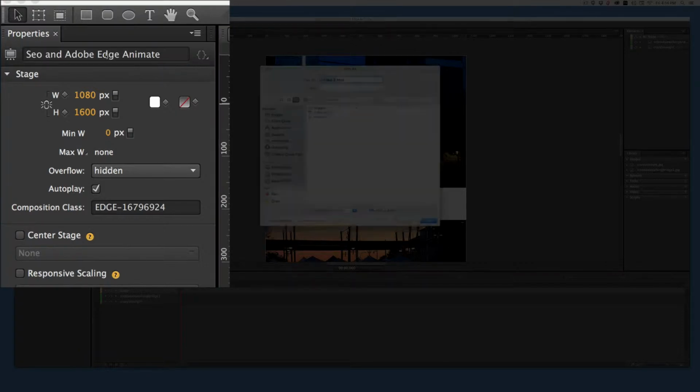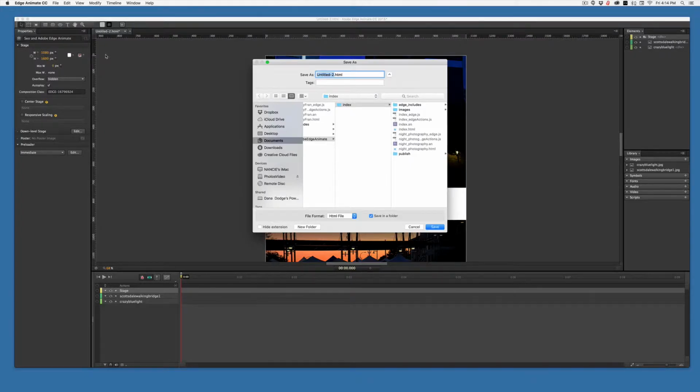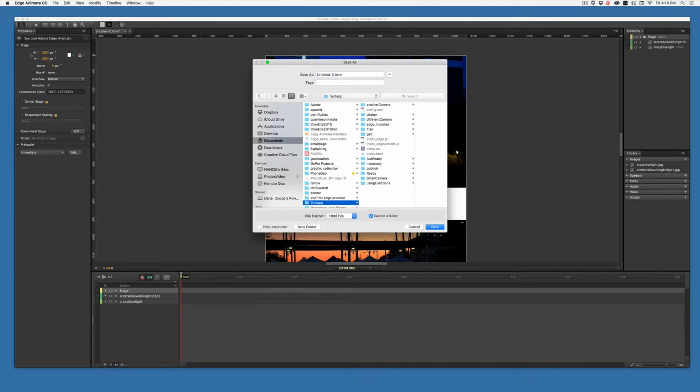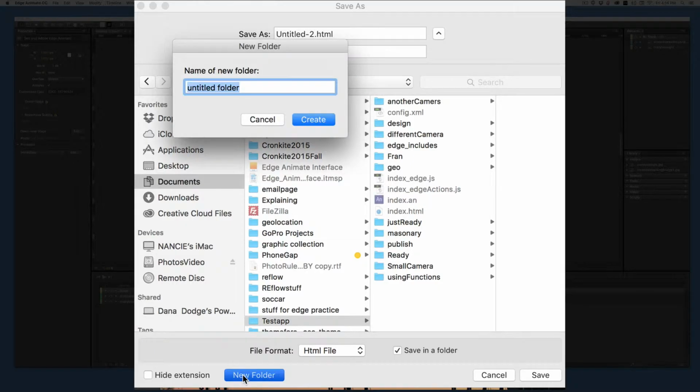If I save this, I'm also going to have to think about some other things when it comes to setting up my SEO. And one is what my root folder is going to be. In this case, it would be SEO Edge Animate.